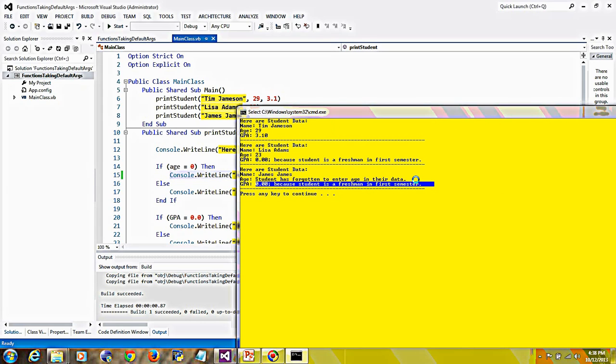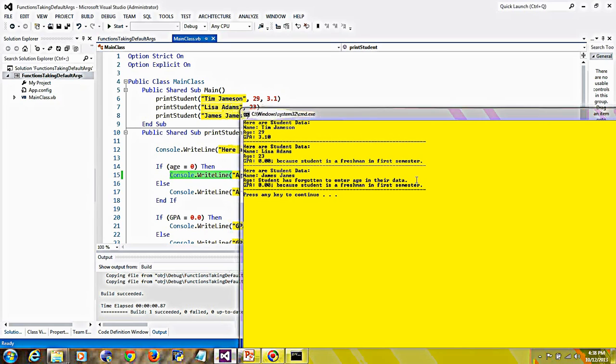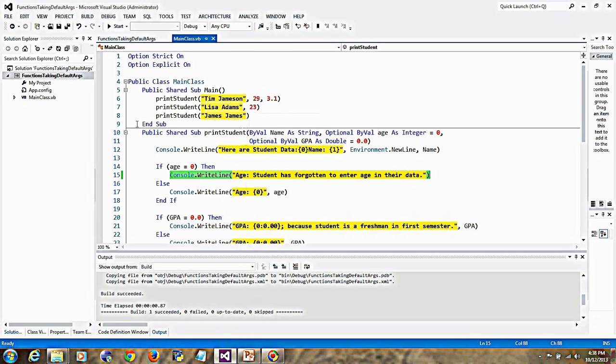so this is one demo of default arguments being passed to VB.NET functions. Notice it's a shared function in the main class, but that's not a limitation. It could be a non-shared function. It could be a sub, it could be a function, or a non-shared sub or function, and it could be a shared sub or function. It doesn't really matter. It could be in the class where the main class is. It could be a member of any other class.